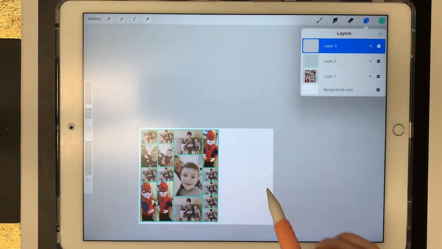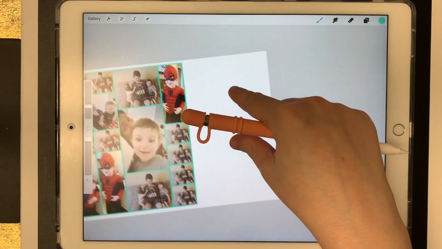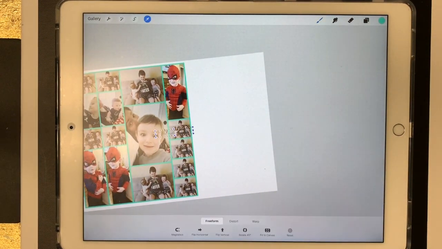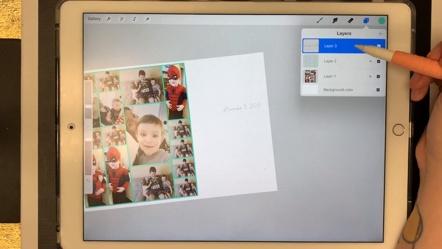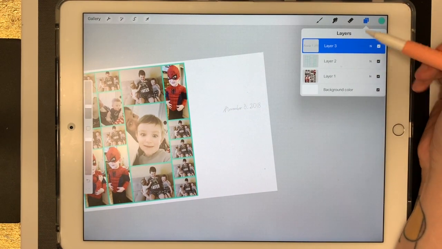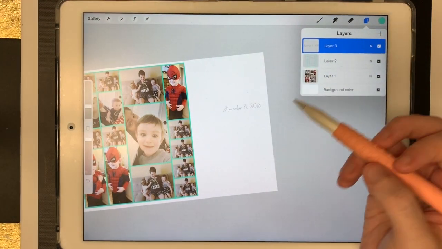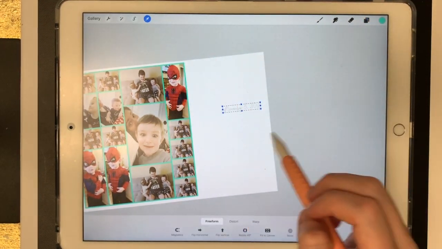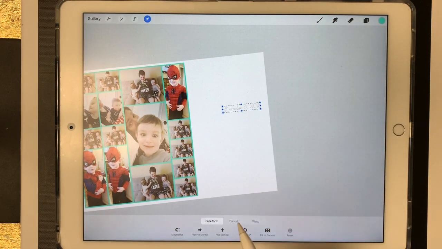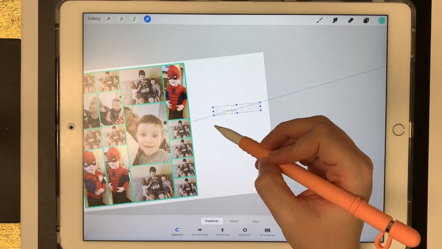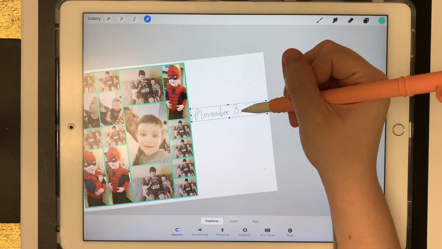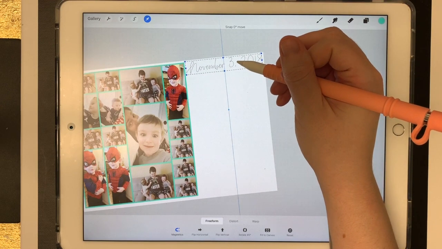And then I'm going to go back into Procreate. And on this new layer, I'm going to 3-finger swipe and hit paste. Doing that added it to layer number 3, which I had just started before I closed out of this to go to graphic. So now I'm just going to increase the size by going to this arrow tool. And now I've got that box around it. And to keep it proportional, I'm going to come down here and select magnetics. And I'm going to drag and make it as wide as I can where it's not interfering with the collage.